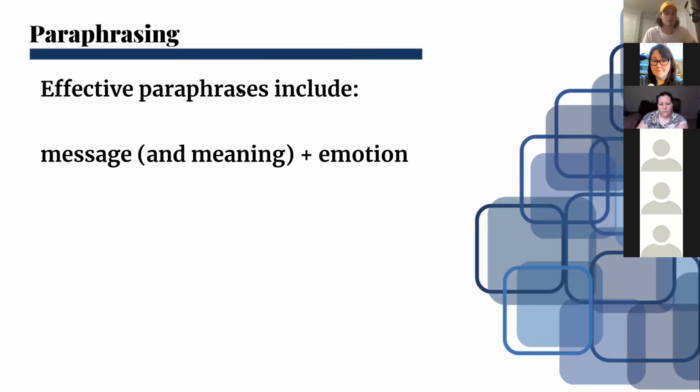Wait, so just to clarify, we just give a brief summary of something that happened recently, and then we try to convey how that person felt? Yes, so a brief summary of what they did, the message and meaning, and then your interpretation of the emotion that's associated with it, as a practice paraphrasing thing. Okay.